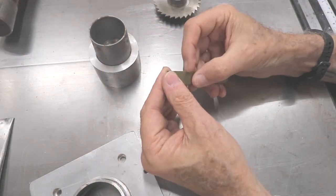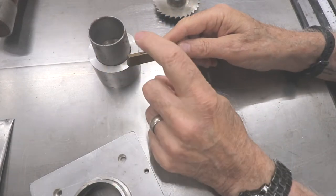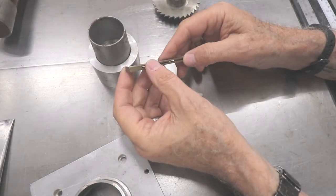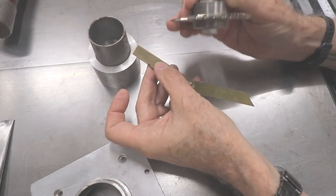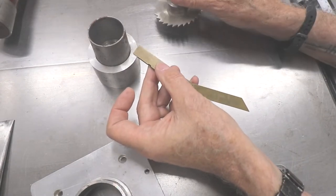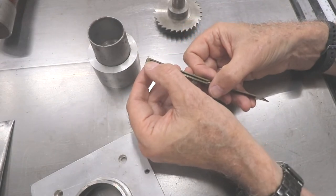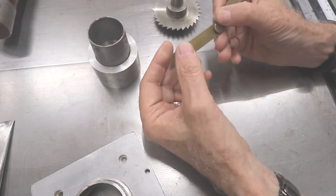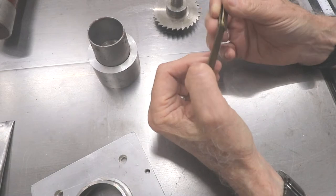The way I made these was I took the bar stock, this 3/16 by 1/2 inch bar stock, and I would chuck it up in the milling machine. I had a jig for that. And I'd take the slitter, which is 1/16 inch, and cut a 1/16 inch slot into the bar stock. You can see it ends here on the top, it ends here on the bottom, because that's a radius. So that makes room for that bevel at the end.